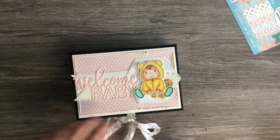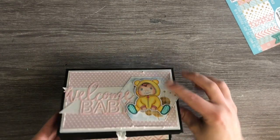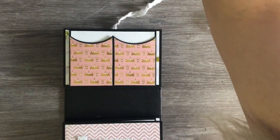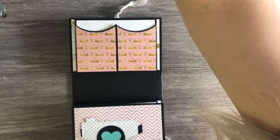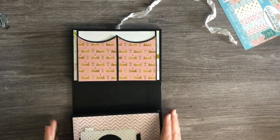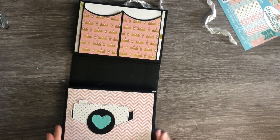So let's open it up. It does open in this direction. So when we open it up, this is what it looks like. Trying to see if I'm all the way in camera here. Bring it up a little bit. All right, so that is what it looks like when we open it up.